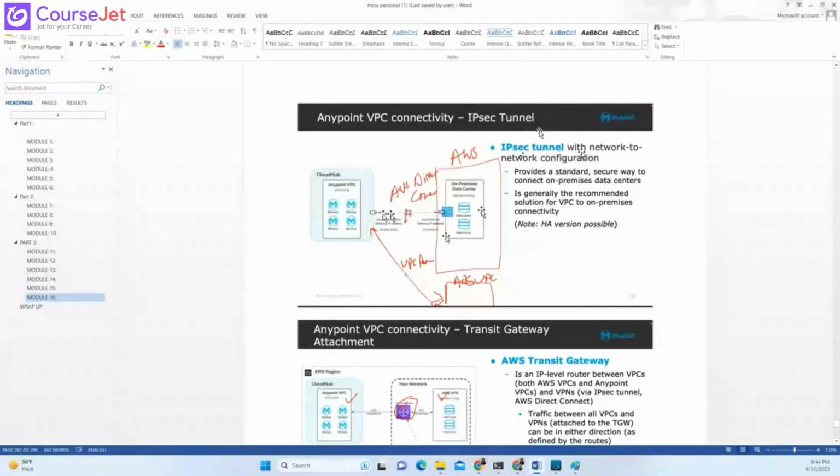It provides a standard, secure way to connect to on-premise data centers. It is generally the recommended solution for VPC to on-premise connectivity.